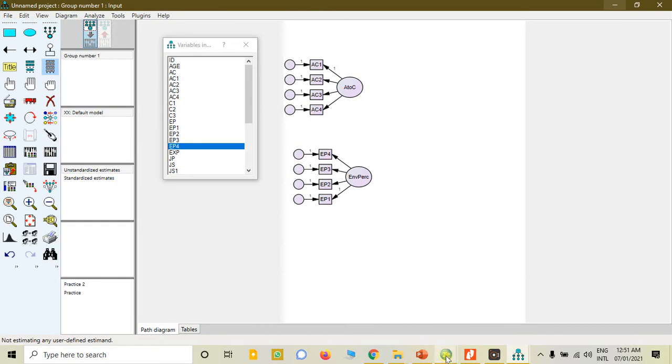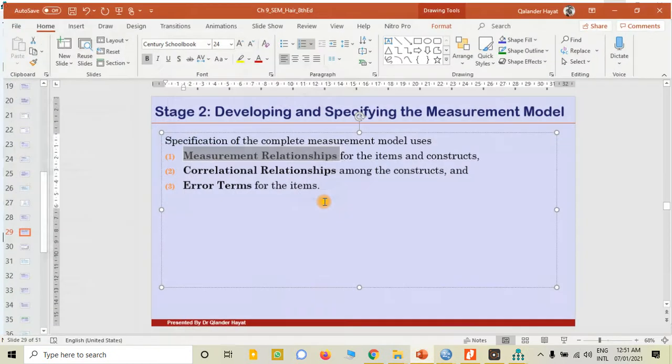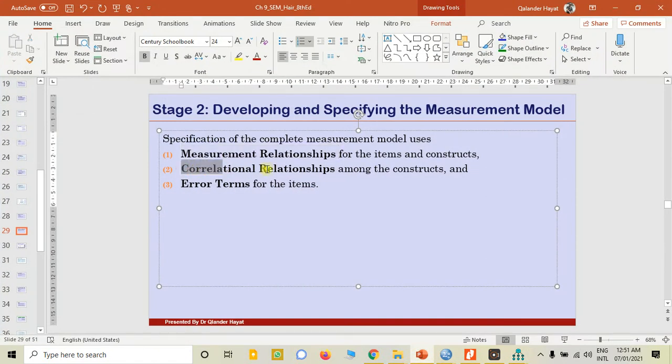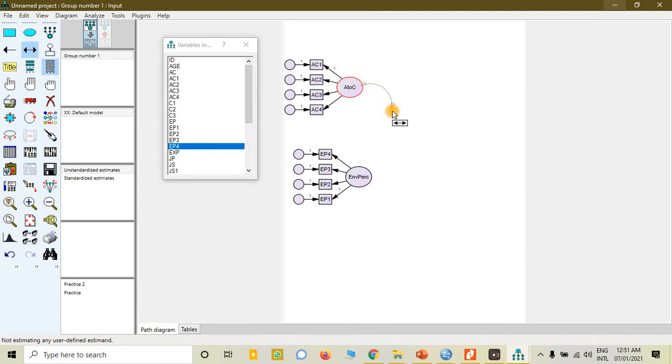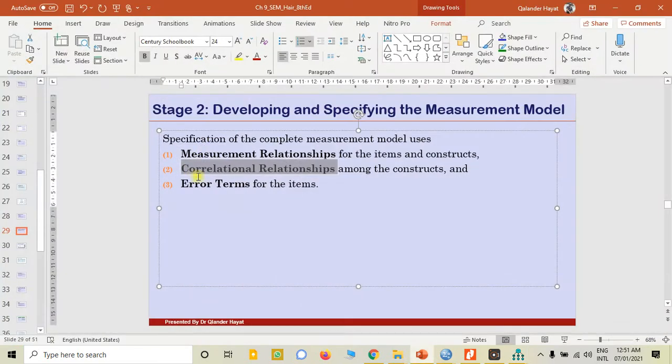The other thing in specification of the model is that you have to develop the correlational relationships. Now I am describing the correlation among these 2 variables. The other thing you have to do is the measurement errors.